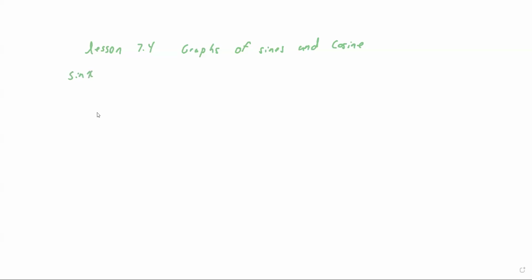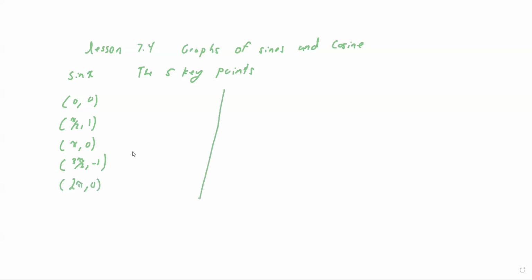So sine of x has five main points, the five key points. Now, again, the book gives you 16, but these are the main ones. So you have 0, 0 where the graph starts, pi halves, comma, 1, that is the max of the graph. Then you have pi, comma, 0, that is where it crosses the x-axis. Then you have 3 pi over 2, comma, negative 1, that would be the minimum. And then you have 2 pi, comma, 0.